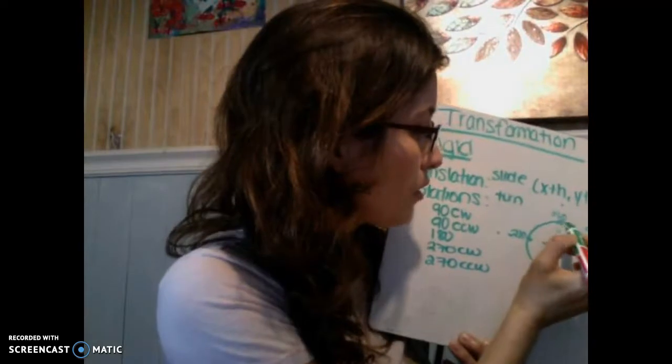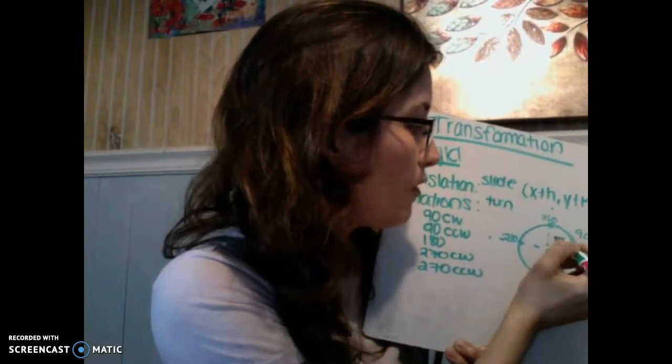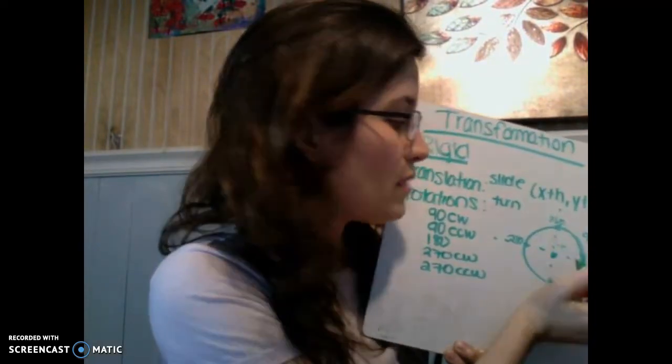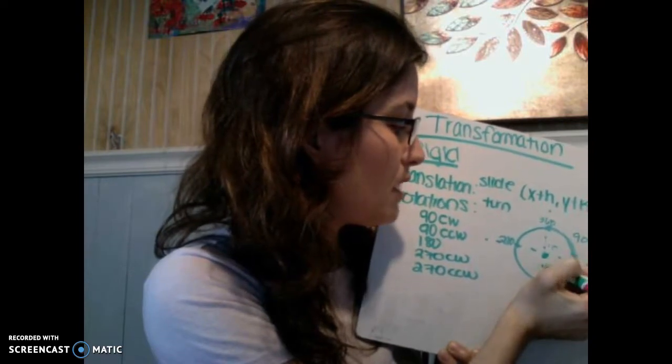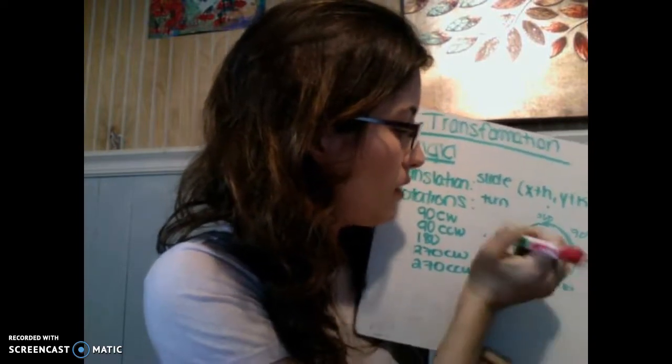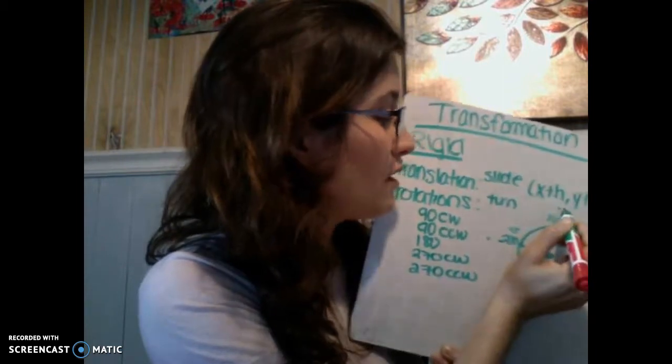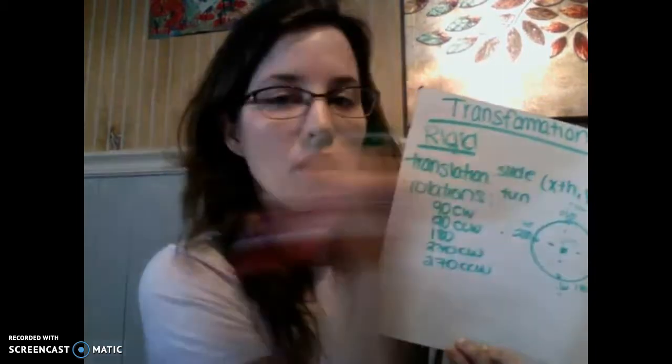Well, 90 degrees on a clock, this is 12 o'clock, this would be 12:15. So these are 15-minute increments, 15 minutes and 15 minutes. Then here would be my 30 minutes, here would be my 45 minutes, and this would be my one whole hour. Okay?